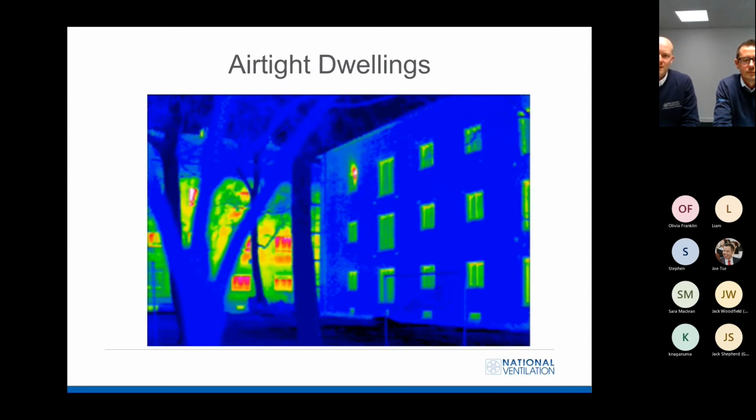Building airtightness has been emphasised, with the additional requirement that all buildings must be airtightness tested. Airtightness is important as it helps to ensure that the energy that's used within the property is retained. As you can see from the thermal image, which compares a passive house to a standard house, the standard house has more heat radiation. As per Approved Document F, houses are now classified as less airtight or highly airtight, depending on the air permeability, which is measured using metres cubed per square metre.